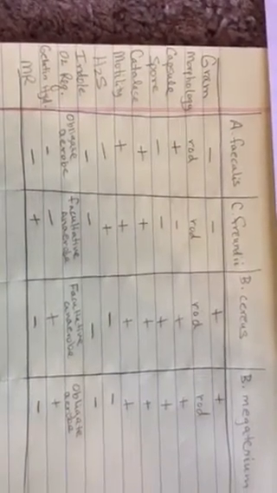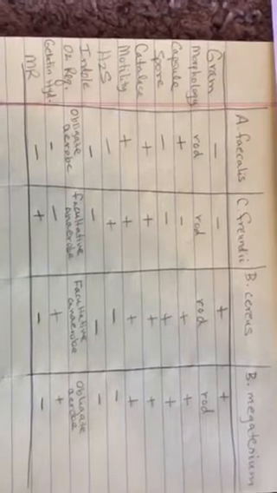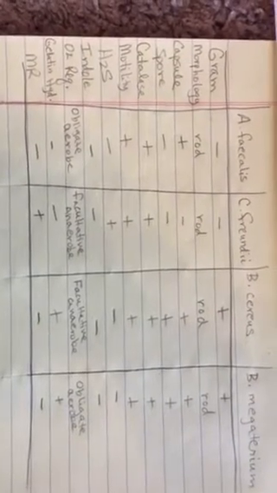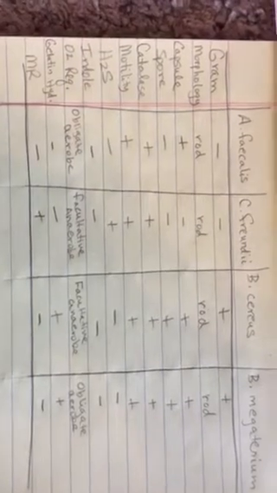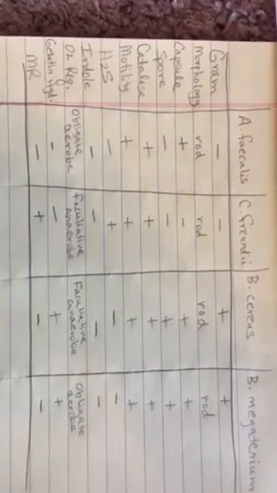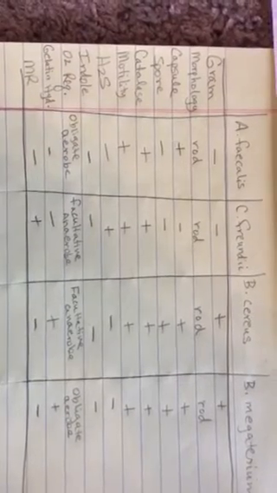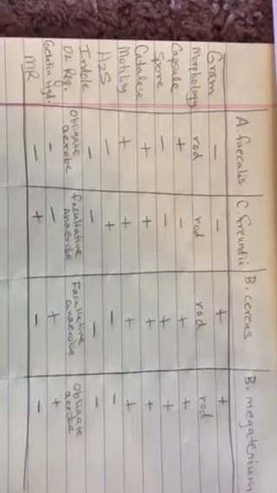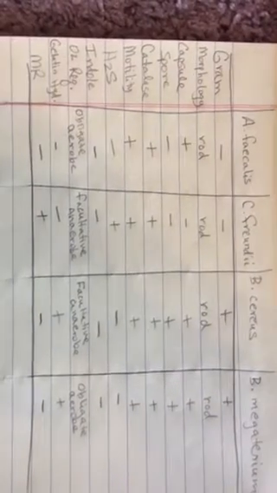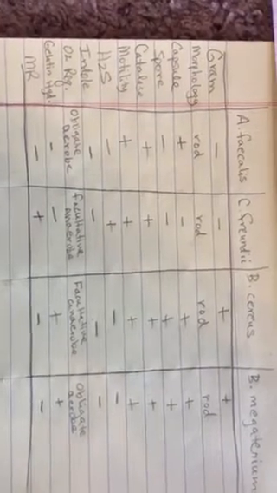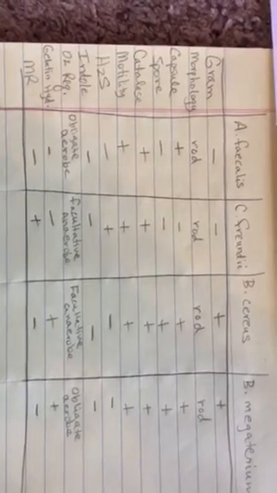Hi everyone, here's one more way to look at doing that dichotomous chart. So I started here looking at the characteristics of all 4 of the bacteria that were used in that last clinical application, also called Medical Microbiology Mystery Part 1. Along the top I have A. faecalis, C. frungii, B. cereus, and B. megatherium. I then listed all the different characteristics we looked at: gram, morphology, capsule, spore formation, catalase, motility, hydrogen sulfide, indole, oxygen requirement, gelatin hydrolysis, and methyl red.